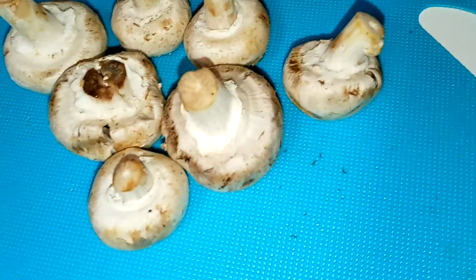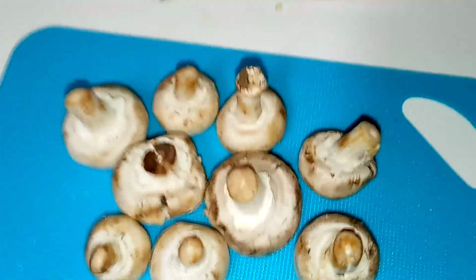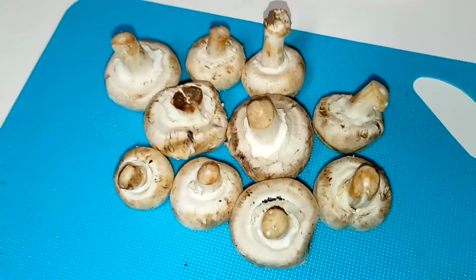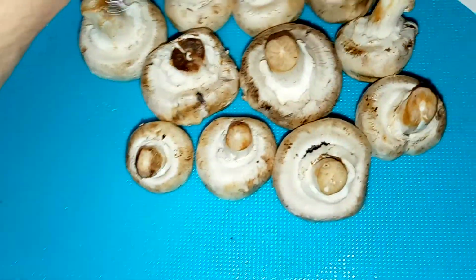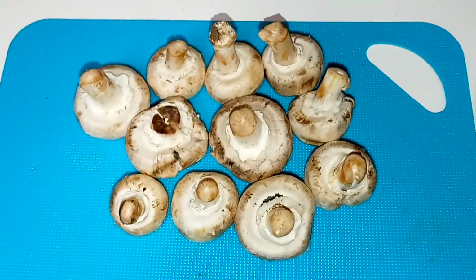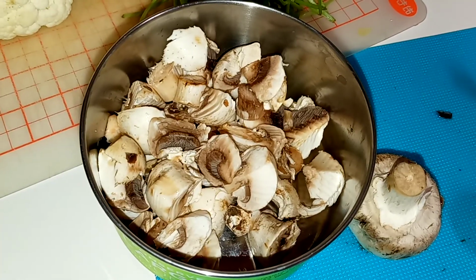We have how many pizzas? 6 pizzas? How many mushrooms are good for a pizza? We're gonna cut them up. Gonna cut up the softer ones maybe first. I think that should be good. 1, 4, 7, 8, 9, 10, 11 mushrooms. So we're having fun cutting up mushrooms. 5 more to go. Make sure we have plenty.